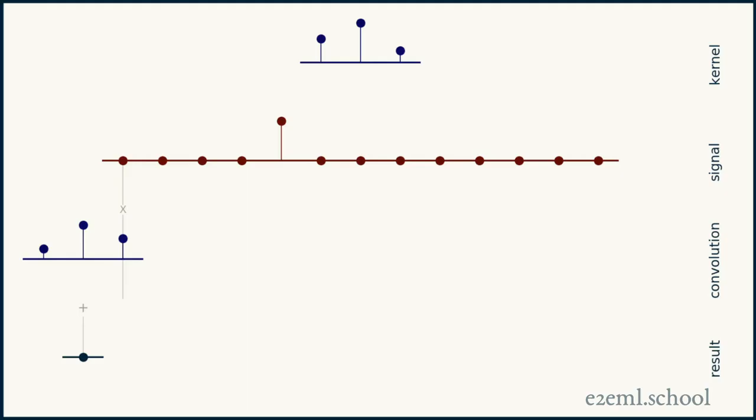The power of convolutional neural networks comes from the convolution operator, which is a way that features can be pulled out of a signal. If it's a two-dimensional signal, an image, these can be little pieces of the thing you want to find. If you're looking for a cat, it can be an eye or an ear or a tail.